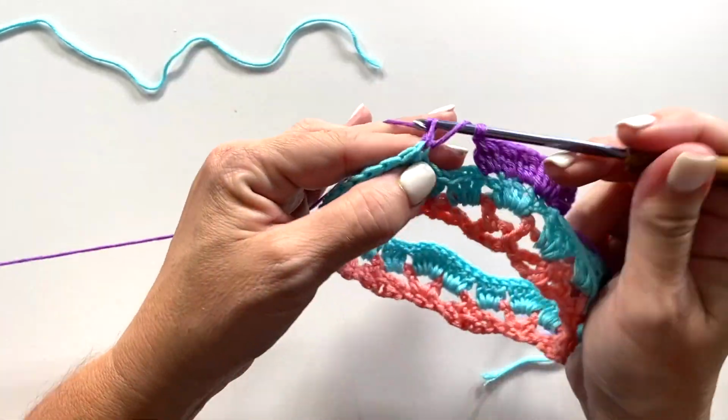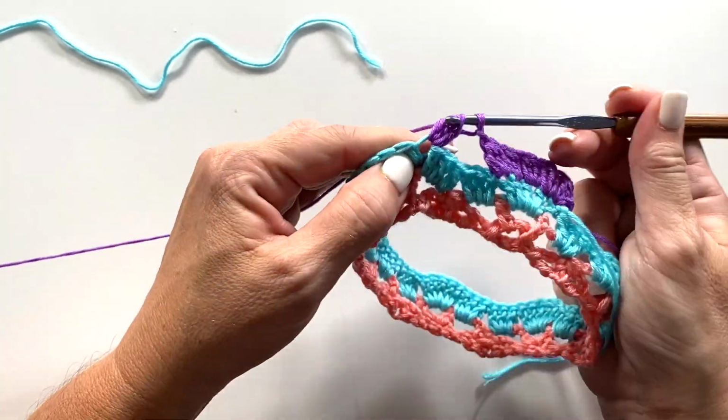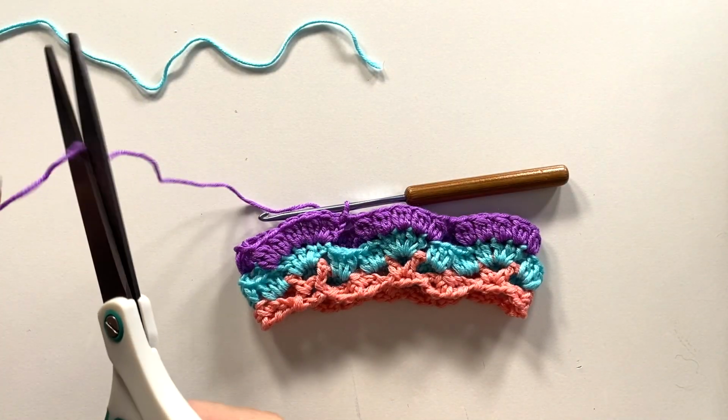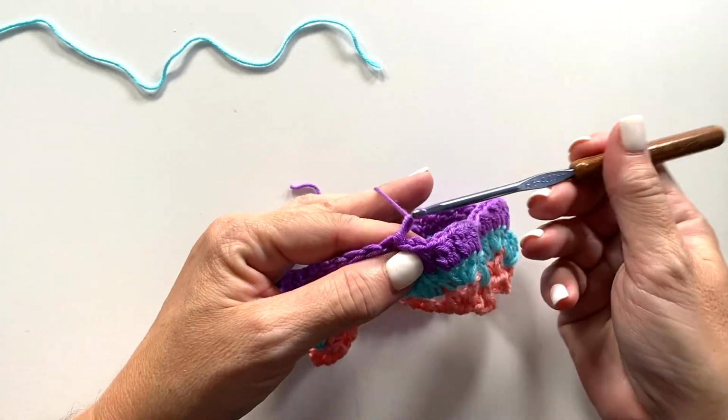And at the end of the round, you want to slip stitch to the top of the chain 3 at the beginning of the round to join. This is what your work should look like at the end of round 4, and we're going to fasten off at the end of round 4.